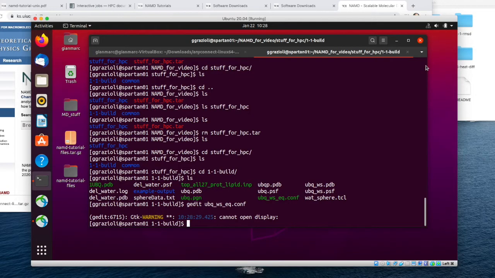So there's another way to open files, and the editor that I actually most commonly use is something called Vim, V-I-M. I used gedit just because it's an easier thing to use, and I wanted to use tools that were easiest, since this video is for students just getting started.